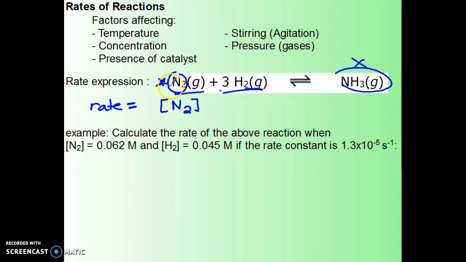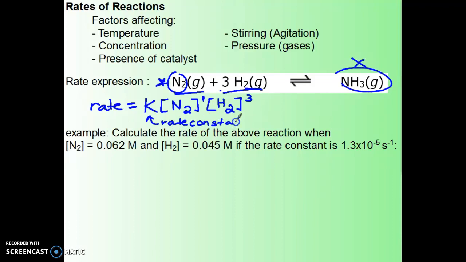There's 1 mole of N2, and we know that because it does not have a coefficient, so we would put the exponent as 1, which you don't have to write because it doesn't actually change your number, but I just want to use that for demonstration purposes. And then we put the second reactant into brackets, which is H2. And since we only have 2 reactants, we're only going to have these 2 terms. But the coefficient of H2 is 3, which means my exponent would be 3. And the only thing we forgot from our rate expression is K, which is our rate constant.